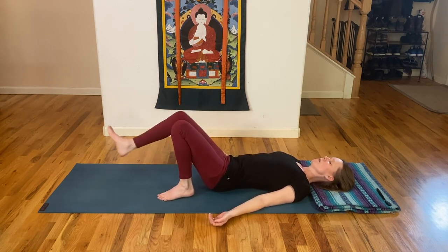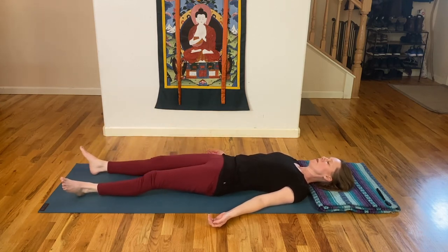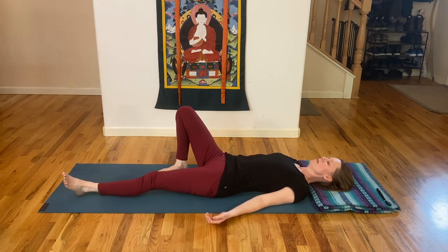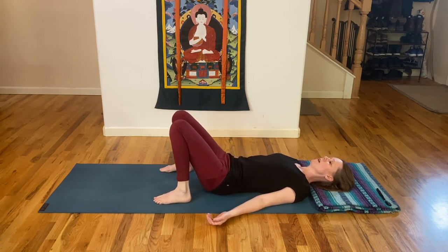So go ahead and extend the legs if that's comfortable for you. And just like in the beginning, if it's not, the alternative would be to bend the knees with the feet separated about hip width apart and allow the knees to rest against one another.